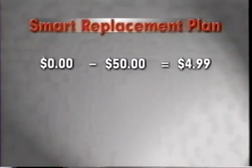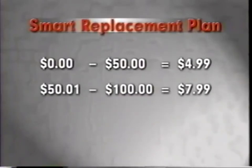Now, I bet you're wondering, how much does it cost? Well, for products selling from $0 to $50, the price is just $4.99. And for products over $50 to $100, the price is just $7.99. This plan is a great value for the customer. When offering it, you must make sure you say the word replacement. The word replacement has a definite significance to the customer. It lets the customer know that they will get a brand new product, not one that's been fixed.